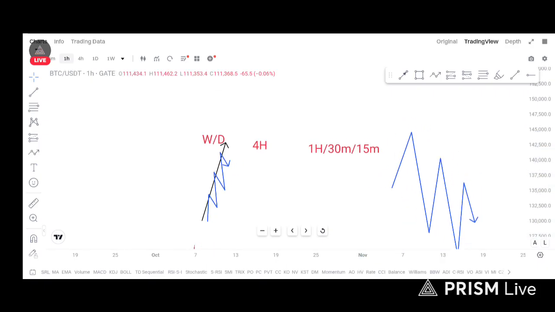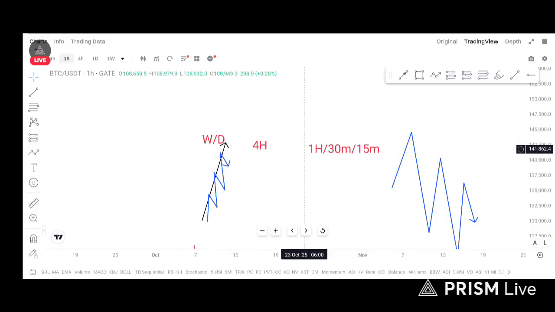We have our weekly or daily time frame. We have our 4-hour time frame as our intermediate. Then we have our 1-hour time frame. These time frames now are for entries. If you get your direction, you get your intermediate time frame and see what the market is doing.